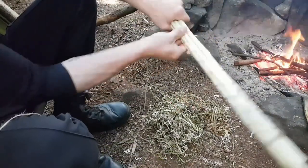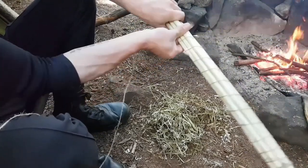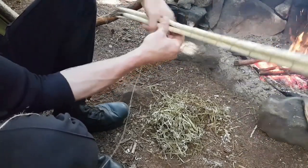I like to buy my shafts to dry, stops them warping out. I'm not going to be building my bolts till tomorrow, so they'll have a full day to dry next to the fire.